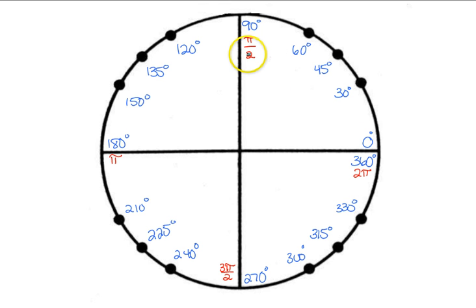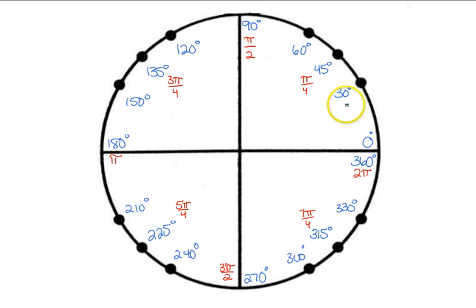Halfway between 0 and 1/2 is 1/4. So when I'm filling in the 45, that pattern, I'm adding 1/4 each time. So then 1/2 plus 1/4 is 3/4, plus 1/4 is a whole. This is going to be 1 and 1/4, which is 5 pi over 4. Add 1/4, we get 6 over 4, which reduces down to 3/2. Add another 1/4, and we have 7 pi over 4. And we add one more 1/4, and we get 2 pi.